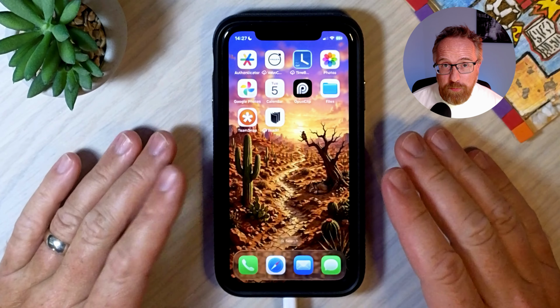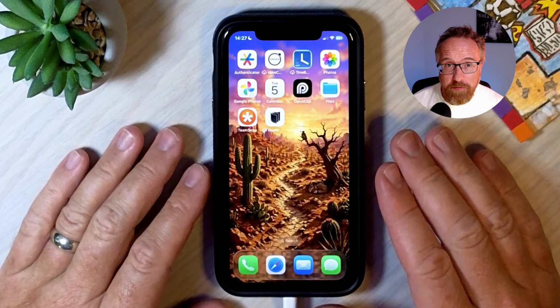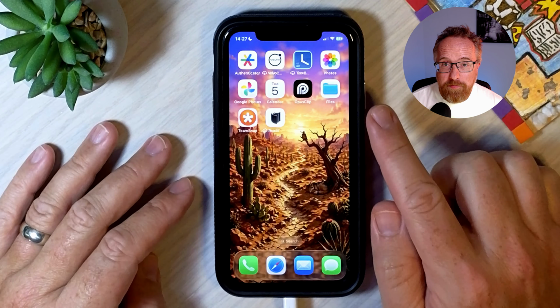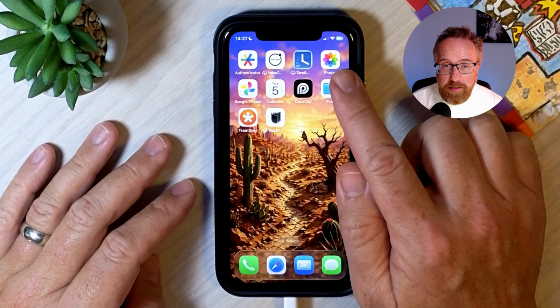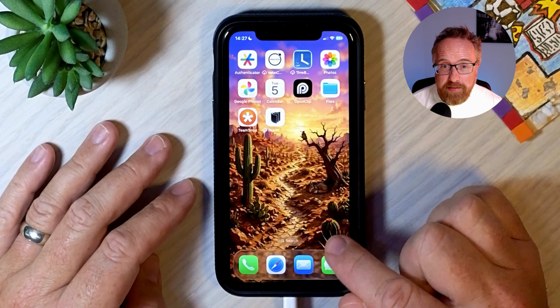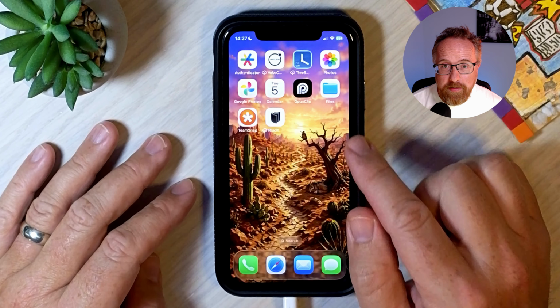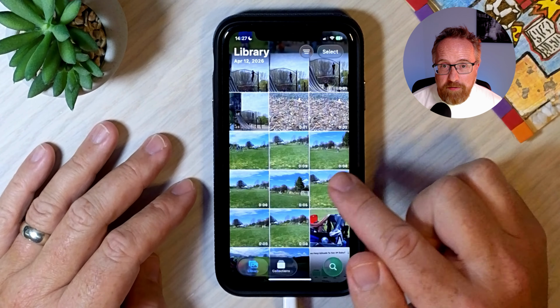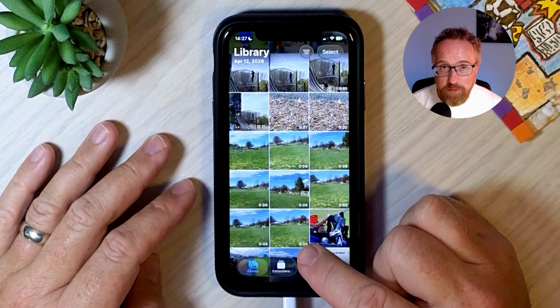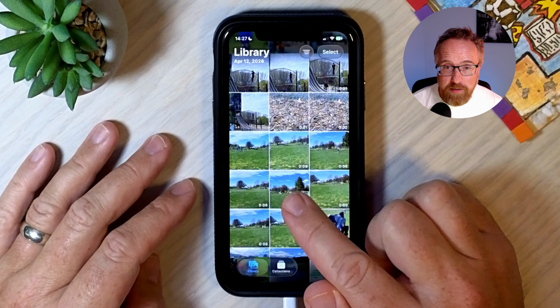This is the fastest way to change the orientation of a video on your phone. You gotta find the Photos app. Mine's on the home screen right here. If you can't find yours easily, just tap on this little search bar down here, start typing in Photos, you'll find it. Open Photos, find a video or record a video whose orientation you want to change, tap on it to open it.